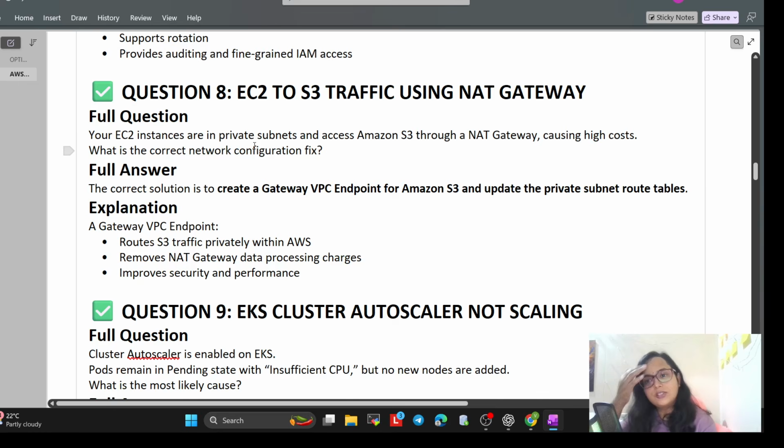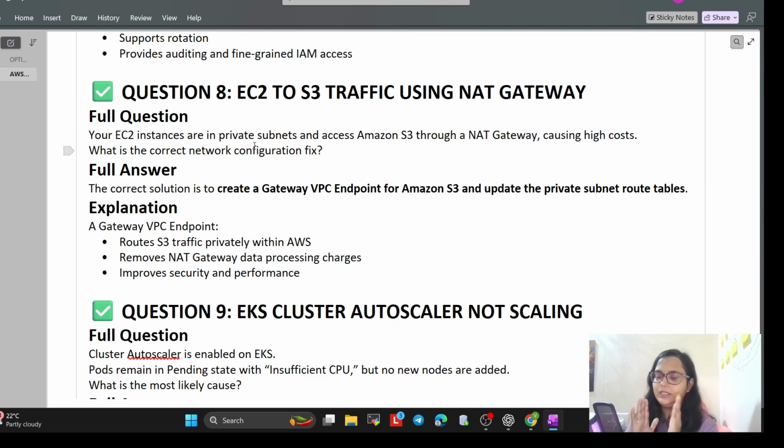Are you getting the question? Your EC2 is in a private subnet. There are two types of subnet, private subnet and public subnet. Now, your S3, where you are storing the data, is being accessed through a NAT gateway, and a NAT gateway always charges high cost.